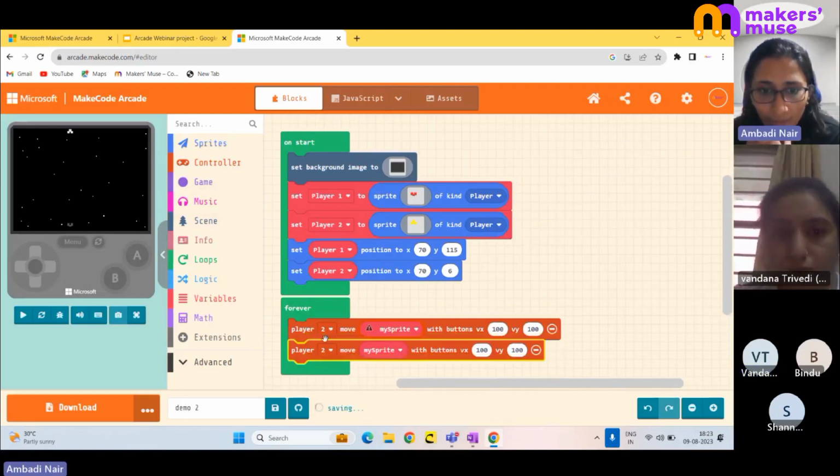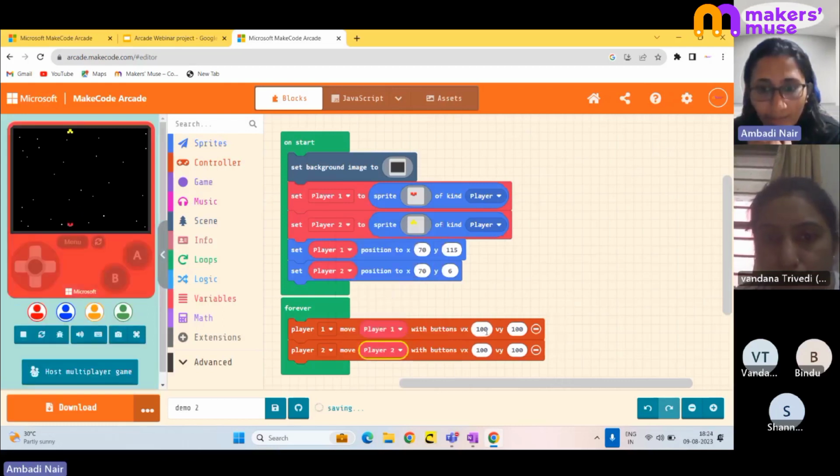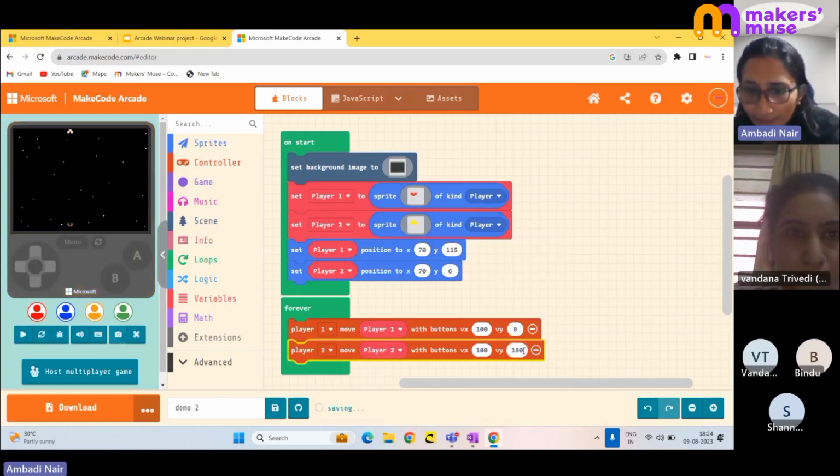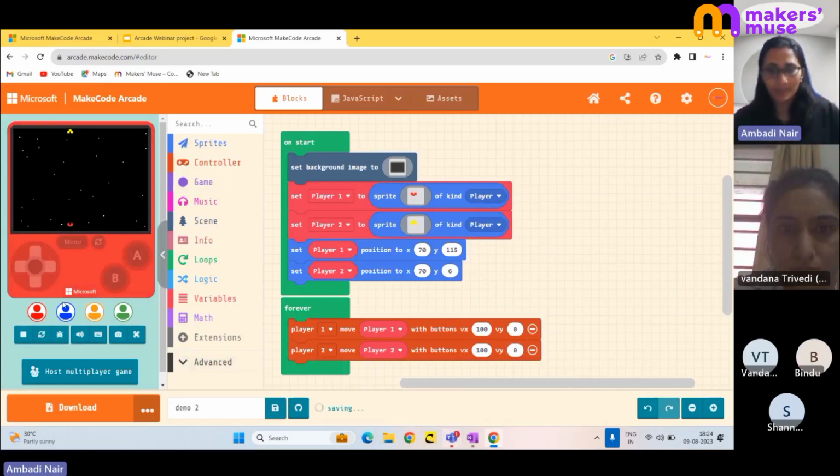Duplicate the same thing again. You have two players, player 1 and player 2. Then buttons, VX, VY. We are not going to move it in Y. We just need right and left movement, right? When you press the left key, it should move left; right key, it should move right.